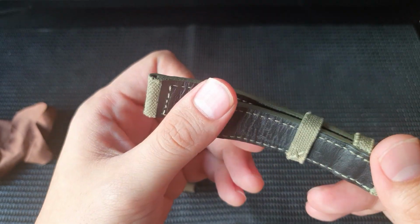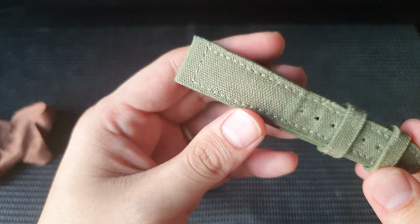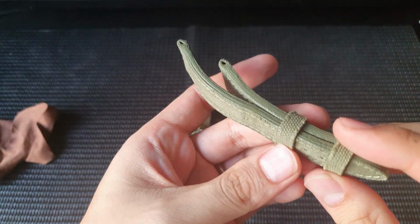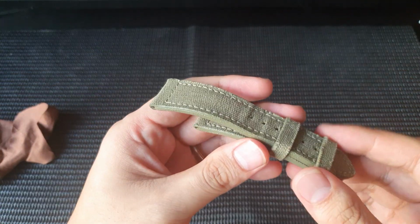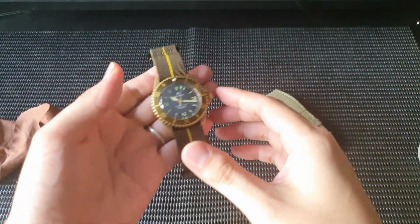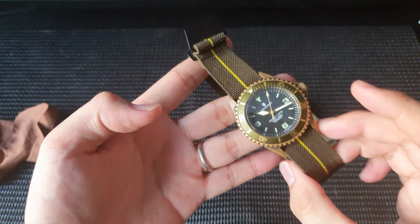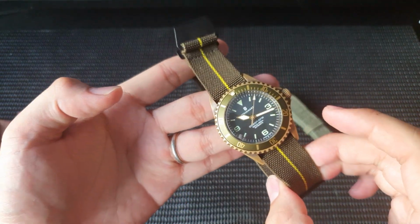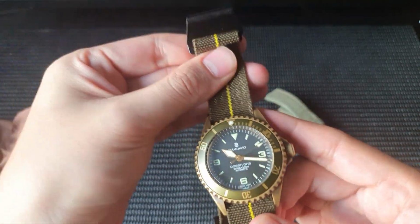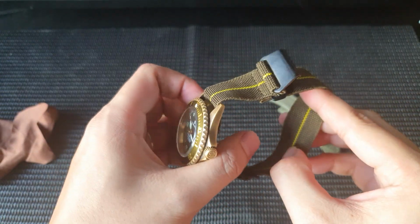So for me, this color doesn't really go with a lot of my work clothes. It does not go with my skin tone per se. So I prefer to put it on another strap. This is my choice. I'm using some cheap elastic Erika's Originals ripoff, and it works just as well.